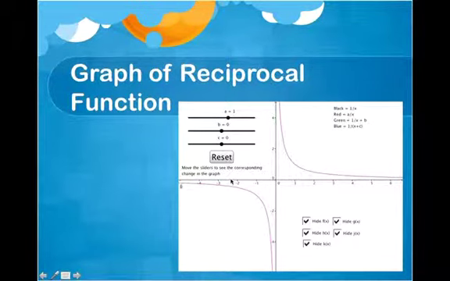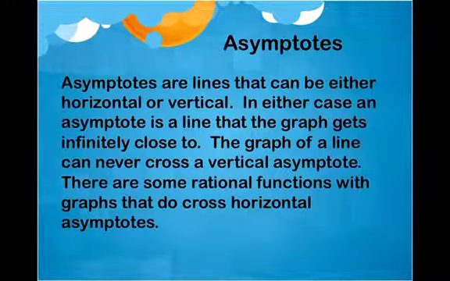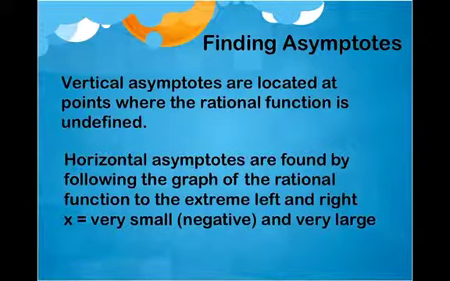And then we'll talk a little bit more of that in a bit. Now we should also notice that the graph gets infinitely close to the x-axis also. So the x-axis serves as a horizontal asymptote. So asymptotes are lines that can be horizontal or vertical, and they are lines that our graph gets infinitely close to. So that's what an asymptote is. What we're going to need to be able to do is find the location of asymptotes by looking at the function and not having access to the graph itself. But we'll go ahead and practice with a few graphs.